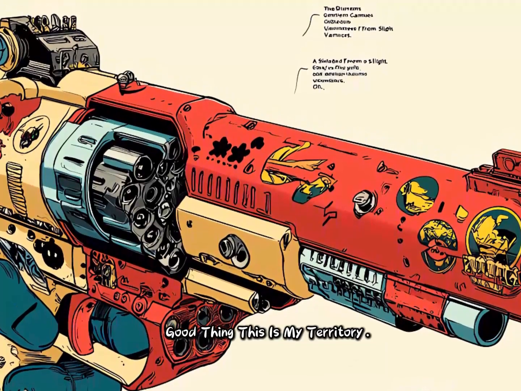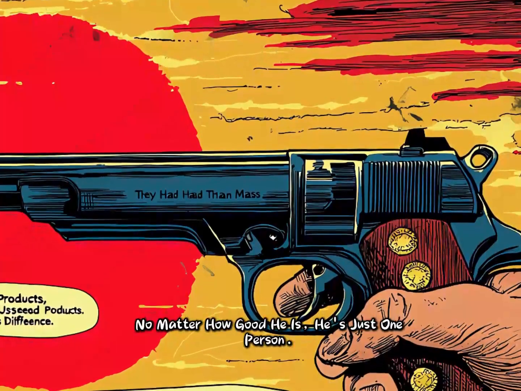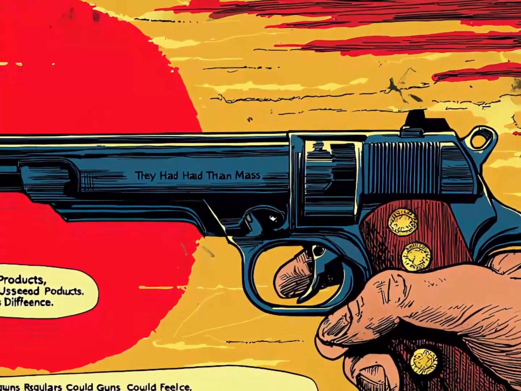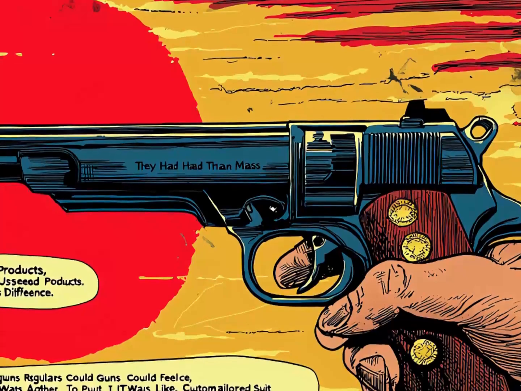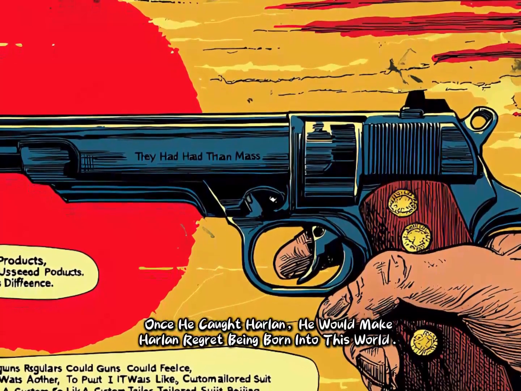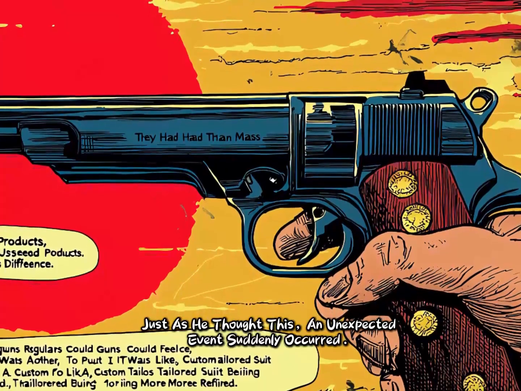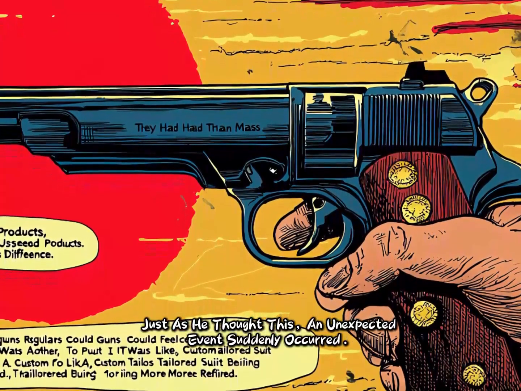"Good thing this is my territory. No matter how good he is, he's just 1 person. He'll be caught sooner or later." Raccoon thought fiercely. Once he caught Harlan, he would make Harlan regret being born into this world. Just as he thought this, an unexpected event suddenly occurred.